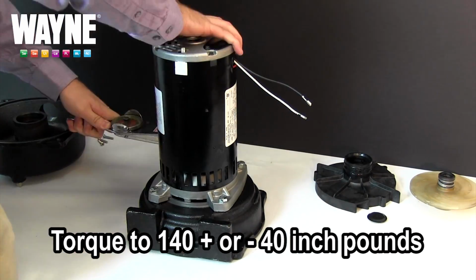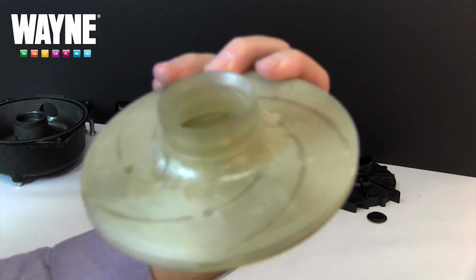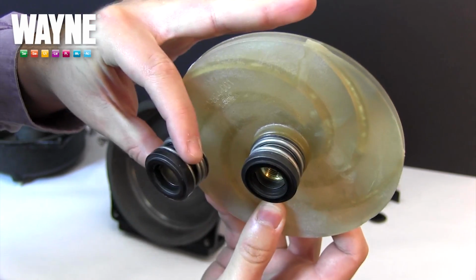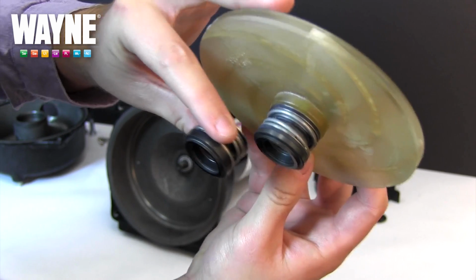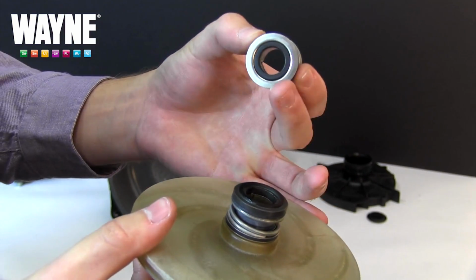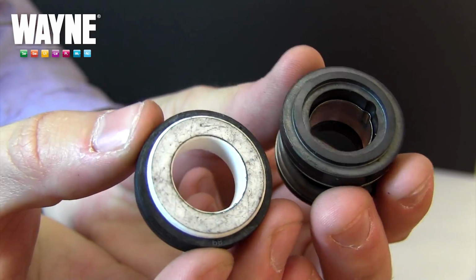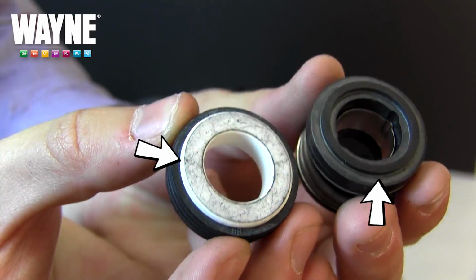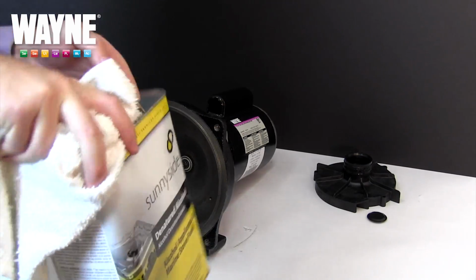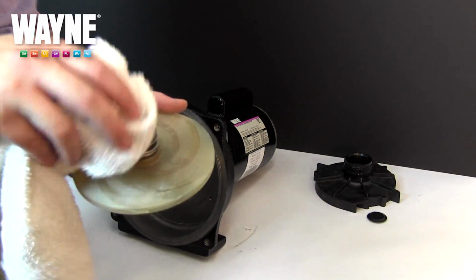Next, assemble your new impeller by attaching the rest of the new shaft seal to it so that it looks just like your old one, with the silver steel side facing down against the impeller and the black ledge portion aiming toward the ceramic piece you already put into the seal plate. If you have accidentally made contact with either the black ledge or the ceramic piece, the oil from your skin needs to be removed with denatured alcohol to ensure that the seal is even and doesn't slip.